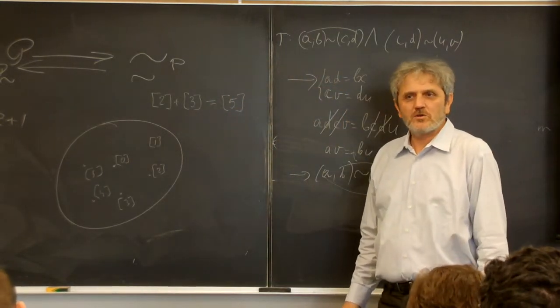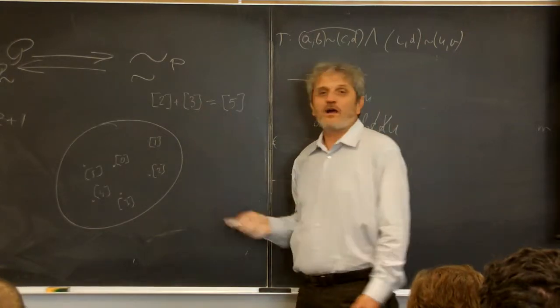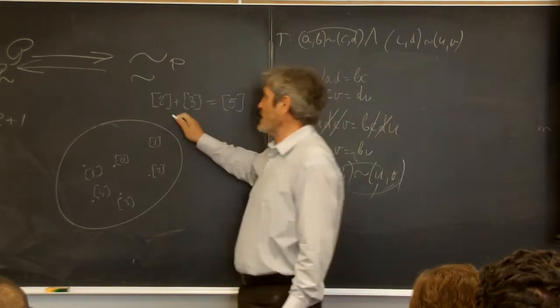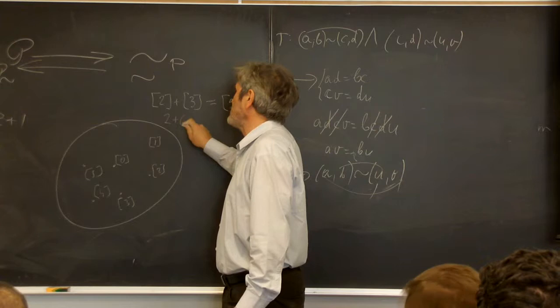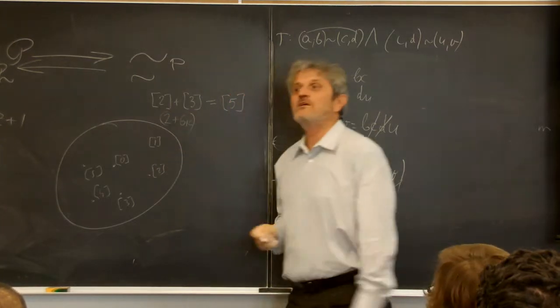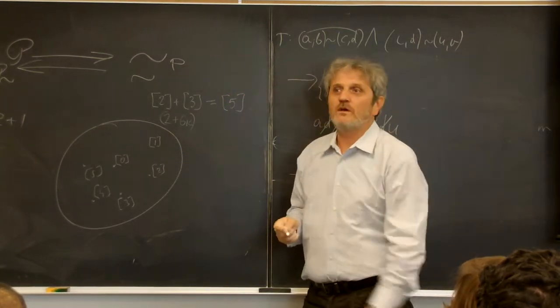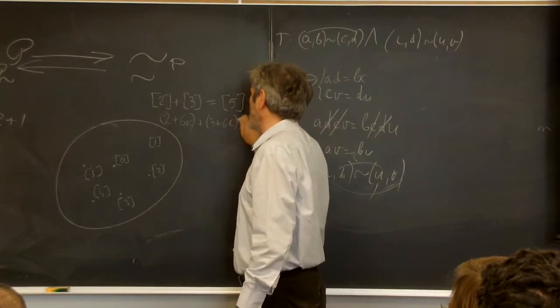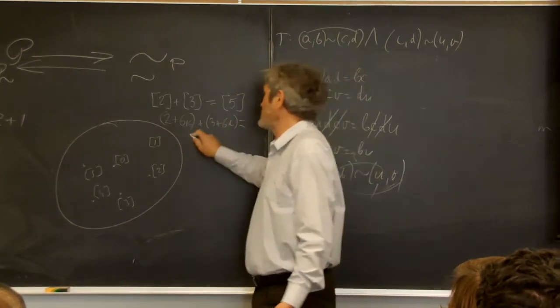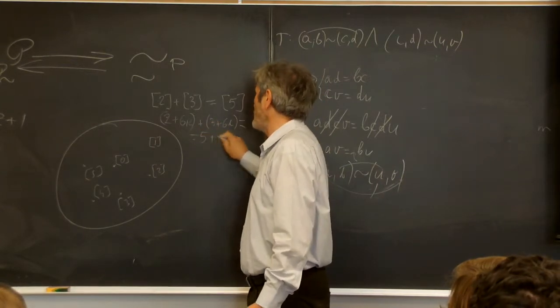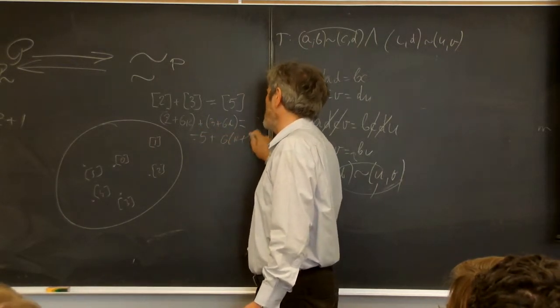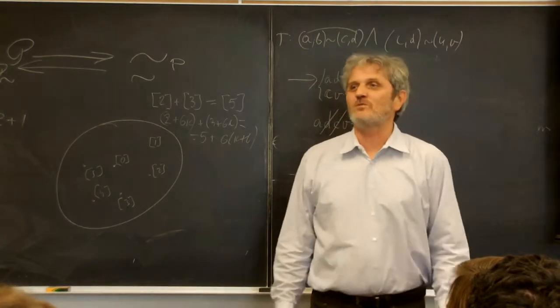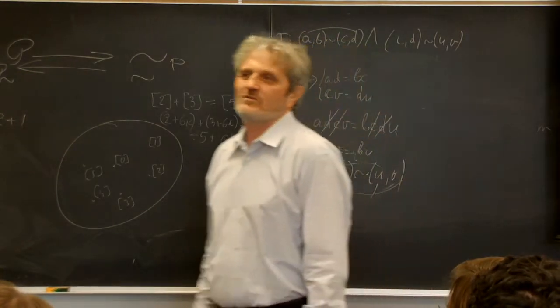Why? Because here, is 2 plus 3 equals 5? Yes or no? If you take something else, what happens? You will take something like 2 plus 6k. Do you agree? Take k whatever you want. The other one will be 3 plus 6l. Do you agree? Then what happens? 2 and 3 is 5, plus 6 times (k plus l). Which class is this? No matter what you choose, all of them will get you in class 5.